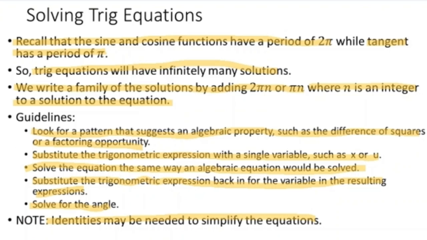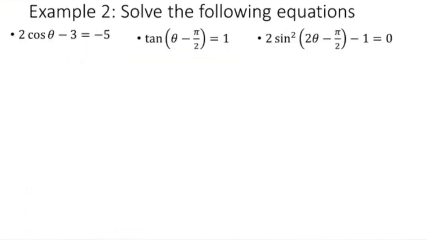So as I stated earlier, there is no one set way on how to solve a trigonometric equation, but we are going to look at a few different scenarios and how to handle them when we see them. Now we're going to solve the following equations. Notice that in each of the three equations we see, there is only a single trigonometric function. When we only see a single trigonometric function, our goal is to first isolate the trigonometric function, then figure out all the possible inputs based on the equation.